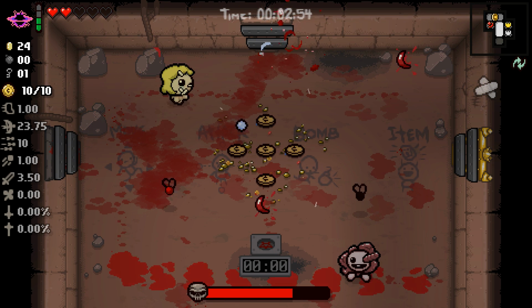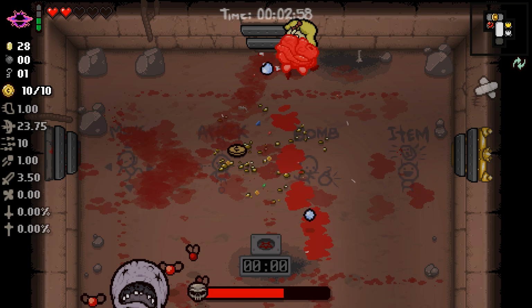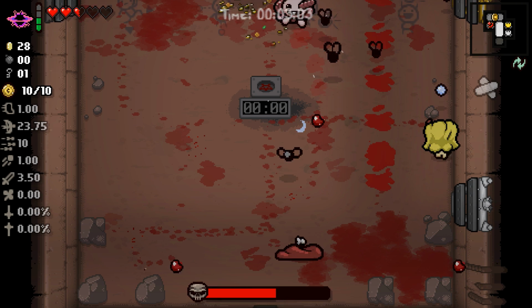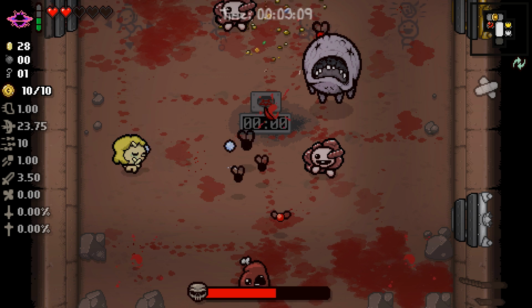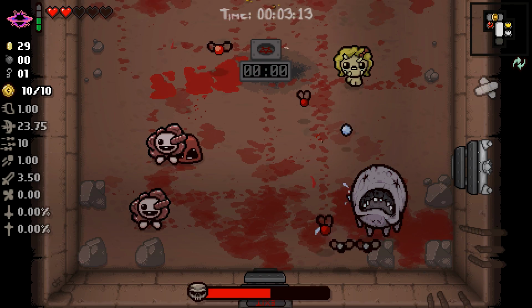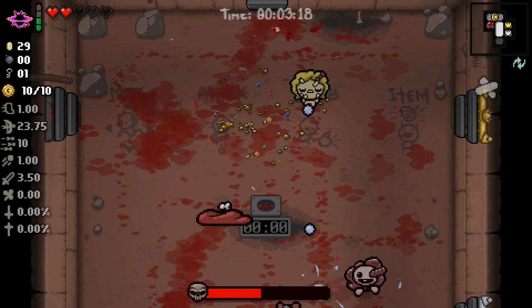Oh, dude, we need to also make sure we don't die here. We only have 2 HP left. Get out! Yeah, give me the heart. Give me the heart, okay? This creep is very bad. You need to die. You all need to die. Enough. Please die. Duke of Flies needs to go. We've got to get rid of these, and then we can focus on the gurglings and the other guys.